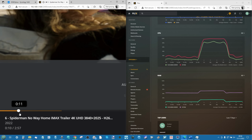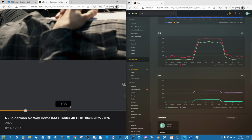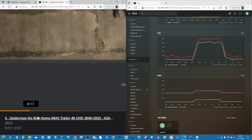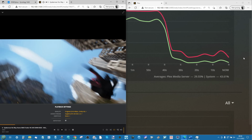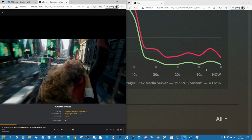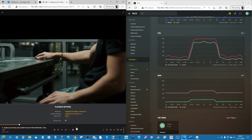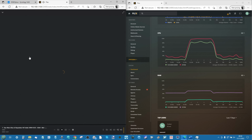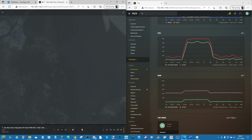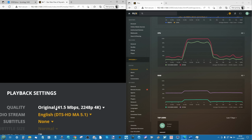But after a slight delay, we are seeing it play, and the lining up of the file is still massively outpacing that of playback there. And again, the CPU is starting to reset itself there on the side. Absolutely fine there. Overall, easy going success for me. Next up, we make our way into a terrible film, The Rise of Skywalker. And again, this is an H.264 file, with a higher bit rate this time at 41.5 megabits per second.